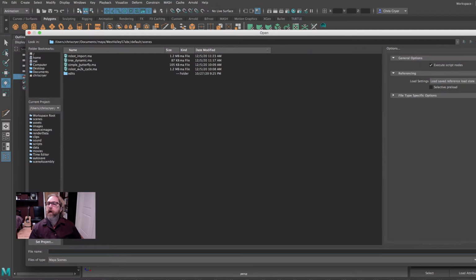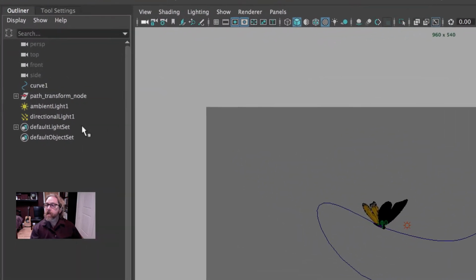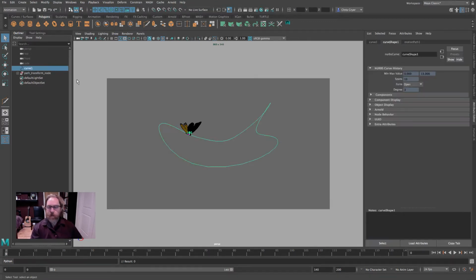Let's bring in our simple butterfly. And of course, if you have the intermediate or advanced, you can use these same techniques. Now in this case, I do have a couple of lights, so we'll delete those. And we're not going to use this particular curve. So make sure you're at frame 0. We'll create a new curve so that the insect interacts with the position of the robot. So we'll get rid of the curve.